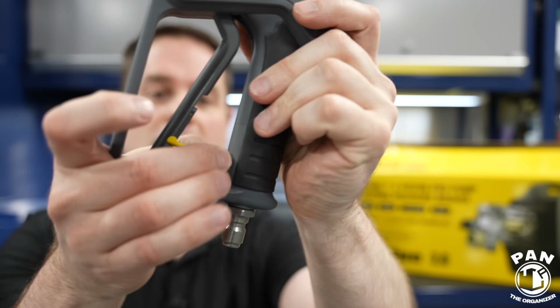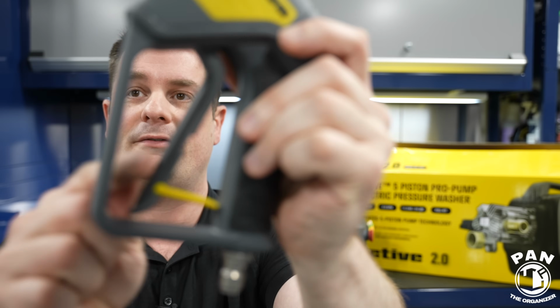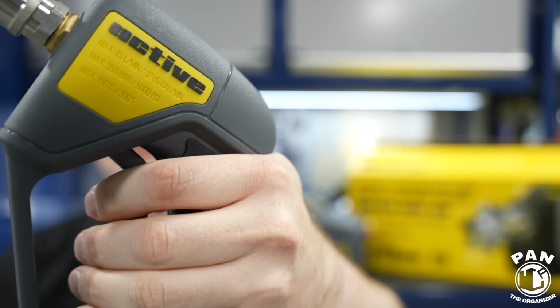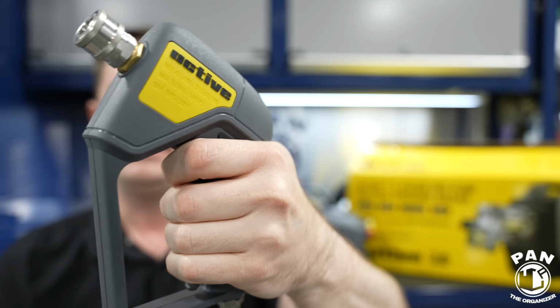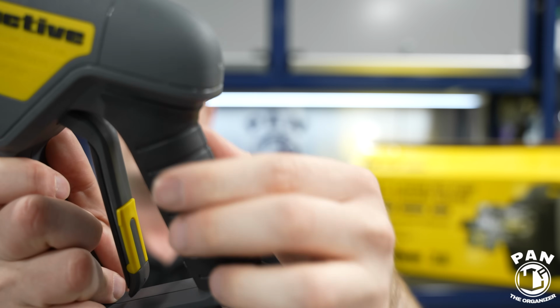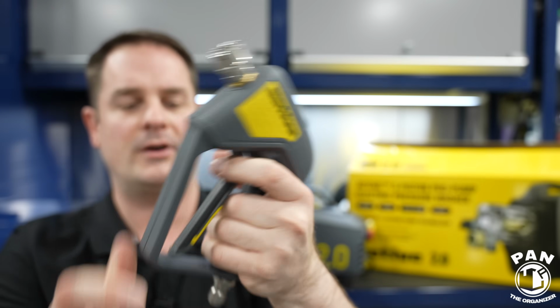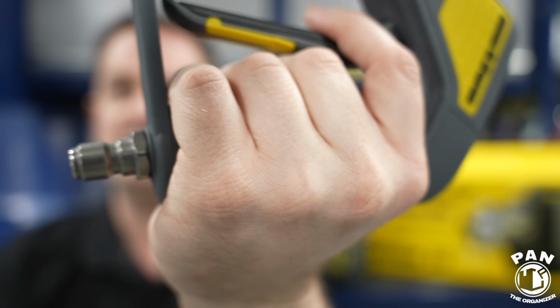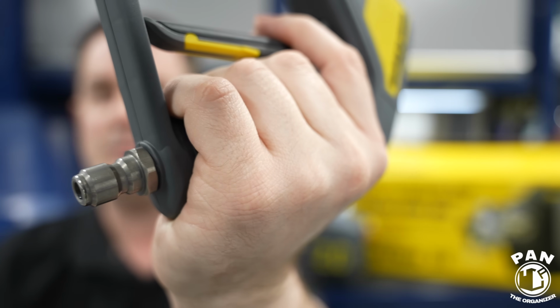It has this locking mechanism here. So if you have children, you don't want them to use the pressure washer, it has that security feature, and it has just that nice action on the trigger. I don't know if you can hear that. I really like that. It has this kind of rubberized grip here. So again, very well designed. And now this swiveling coupler here at the end, they kind of mimicked a bit of the design from the Mosmatic OG spec. Matt was very implicated in the design of that gun, by the way. It is the best gun and wand by far.